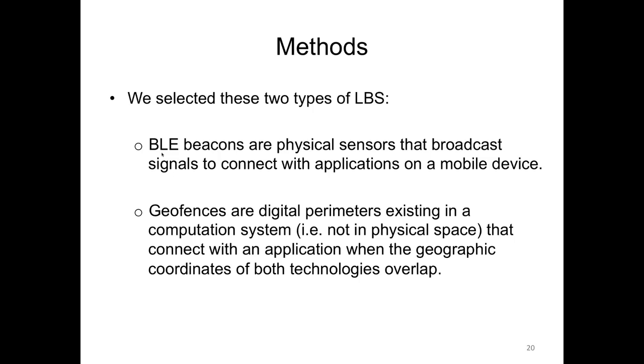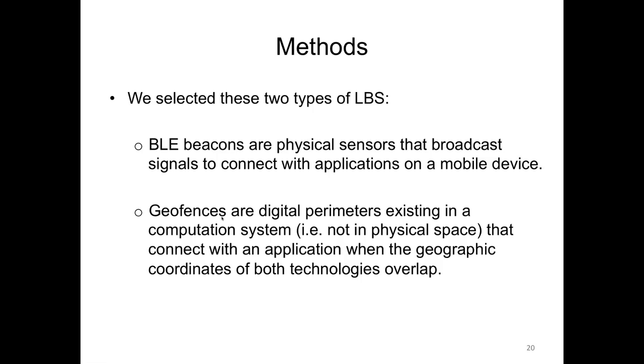And so Bluetooth beacons are actual physical sensors, the sensors that I showed on the second or third slide of the presentation. They can send a signal out, and that signal can be received by a mobile device. So if you put a Bluetooth sensor on a bus and an individual with a phone enters the bus and has this app on their phone, you can determine that they're on the bus and push them the survey.